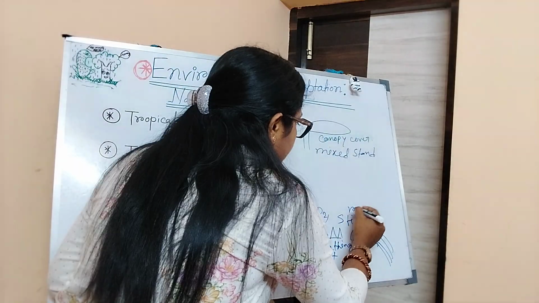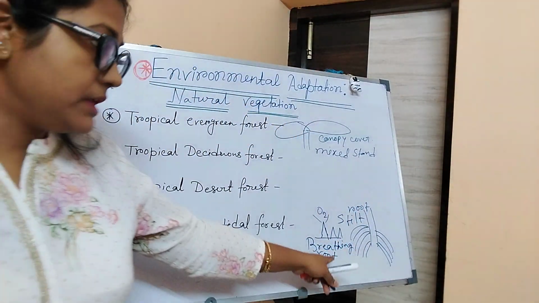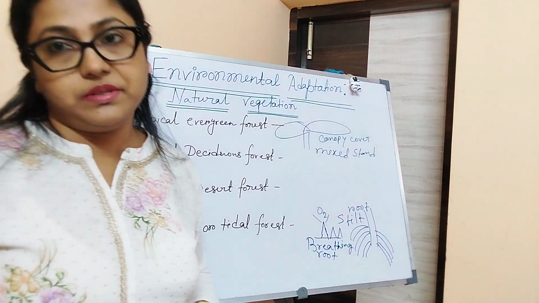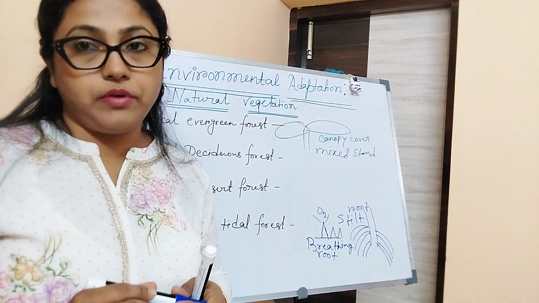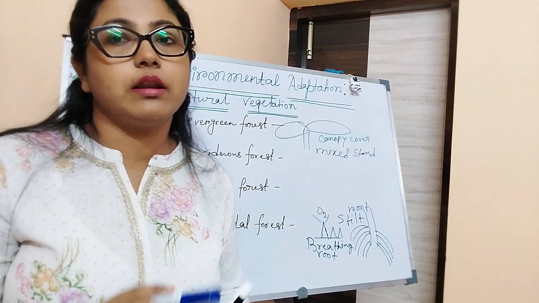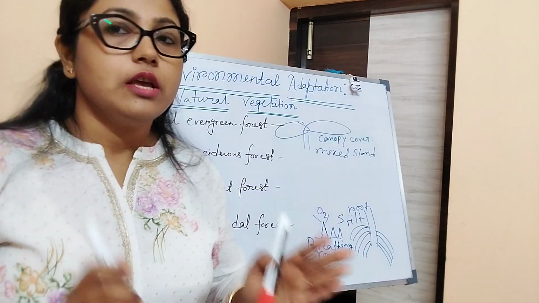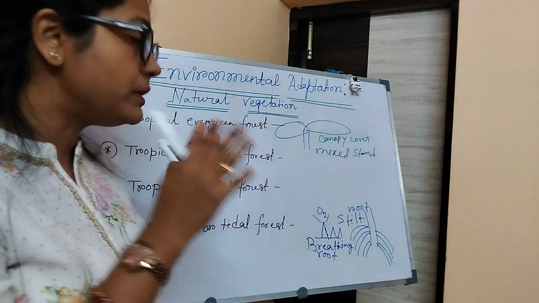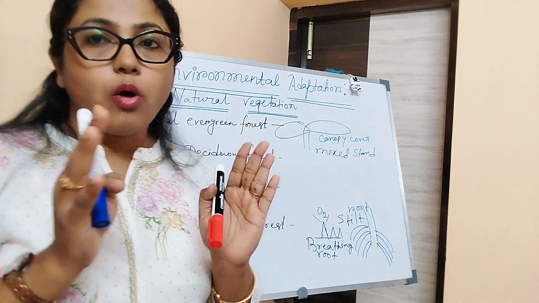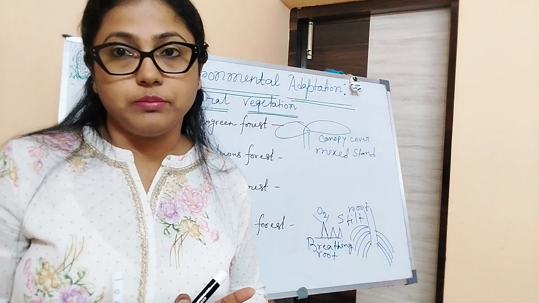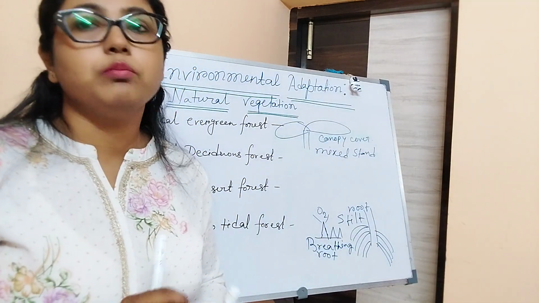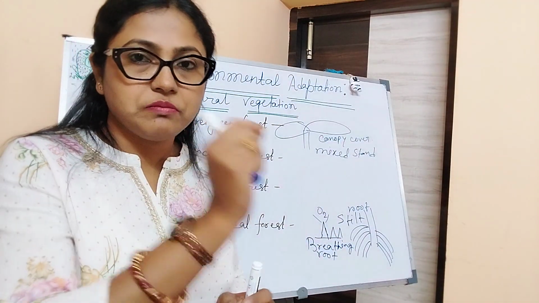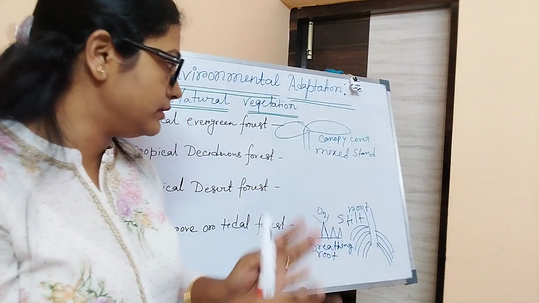So one root system I told, that is the breathing root. Purpose is different. And another one I told, that is the stilt root. That purpose is different. So the two purposes are different. Keep this in mind. And this is another environmental adaptation of this forest. So if environmental adaptation is asked, you have to be specific. All the characteristics are not environmental adaptations, but within the characteristics there are a few points in your book which indicate the environmental adaptation of the specific forest. So I tried to clear this point.